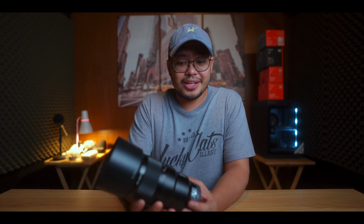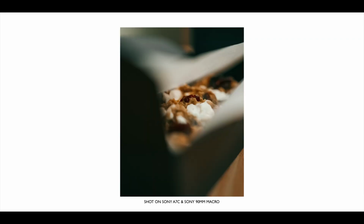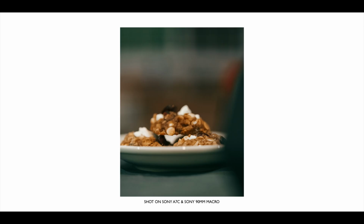Also, in my opinion, I don't think it's wise or practical to have this open wider than f2.8. As friends and folks, this is a macro lens. Let's not forget about that. Because if you open wider than f2.8 while you're super close to the subject, I am telling you, it will be very hard to nail the focus and the sharpness. Hence, I personally believe that this is just perfect. Not to mention that macro lenses from other brands also have f2.8 widest aperture.